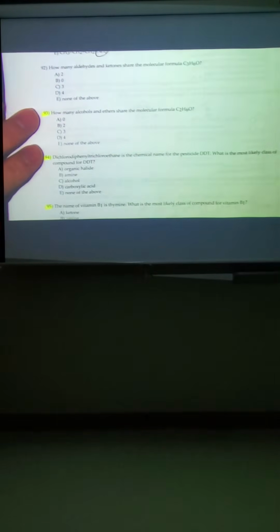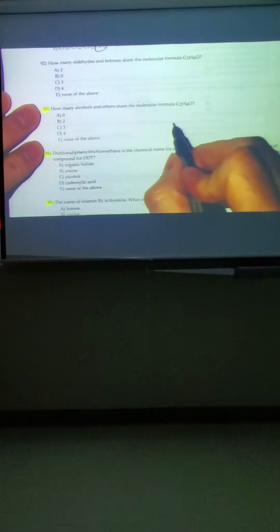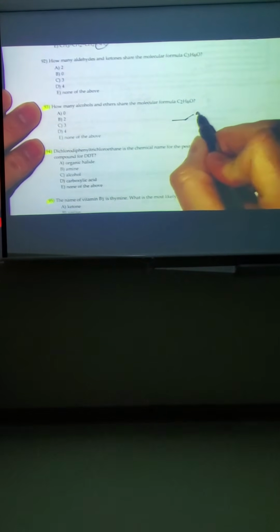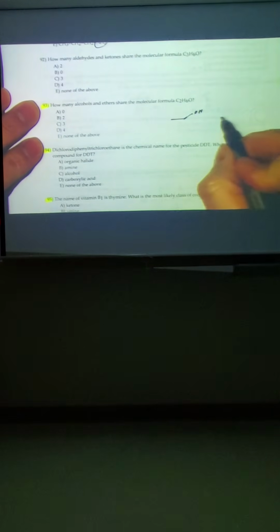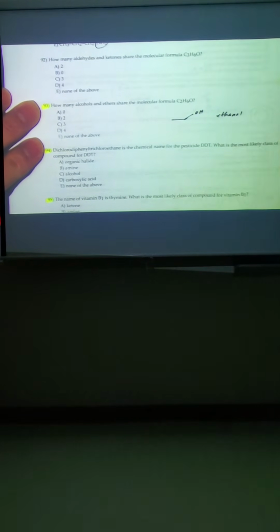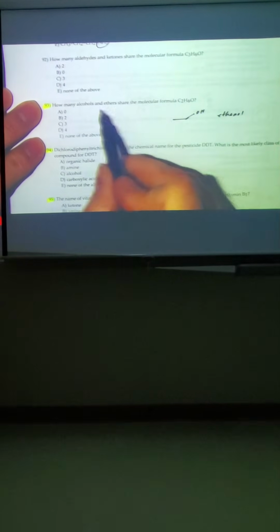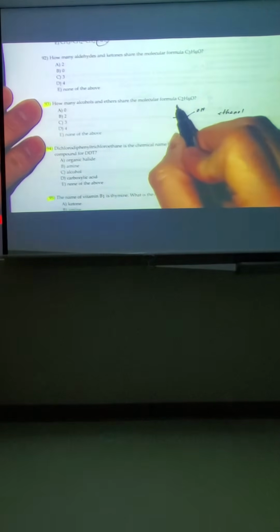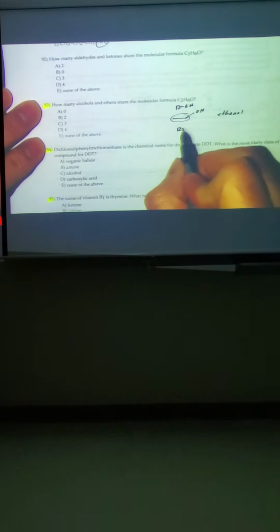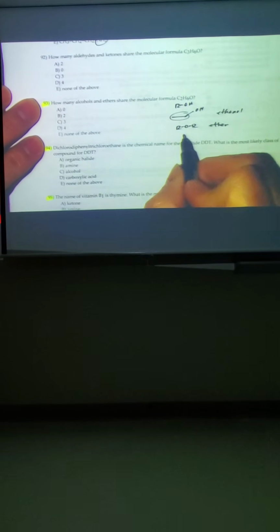93 says how many alcohols with this formula. So 2 carbons, and you can put an OH on this side or that side. It's going to be the same thing. It's going to be ethanol. If you want an ether, ethers are different because, again, this is an ROH alcohol, so we had to put that R group on the right or left side. But with an ether, we have an ROR. It's got a group on either side. So in this situation, we're going to put one carbon on each side. We would call that dimethyl ether. So only two. And the answer for a lot of these is 2, just like the one above it.